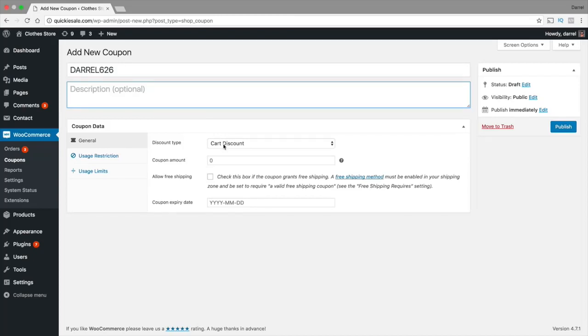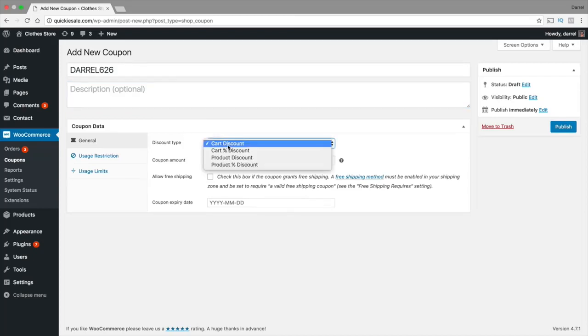Now, there's different types of discounts. So a cart discount. So this is a dollar amount on the cart. This is a cart percent. So what percent do you want to give on the entire cart? You can have something like, I want to give 10% off the entire cart. This right here is a product discount, okay? So if you want a specific sale on a specific product, this right here is saying $10 off a certain product. And the last one is a product percent discount. So what percentage do you want to give off a particular product, okay?